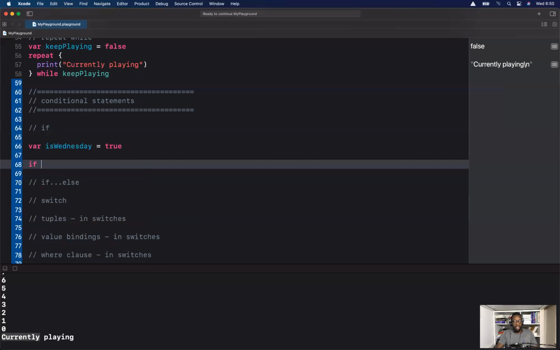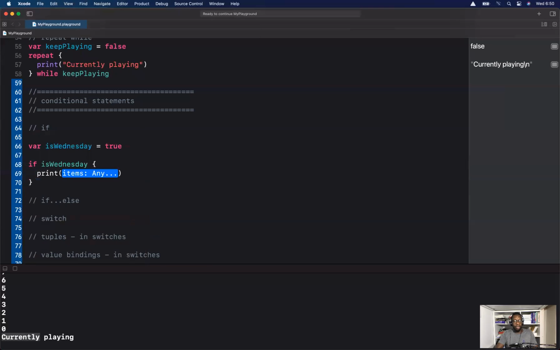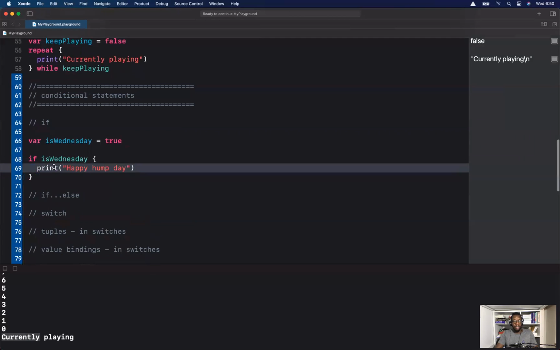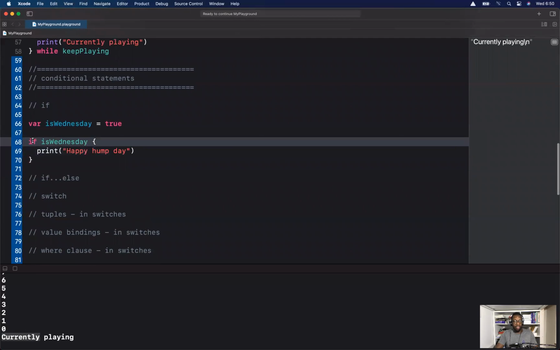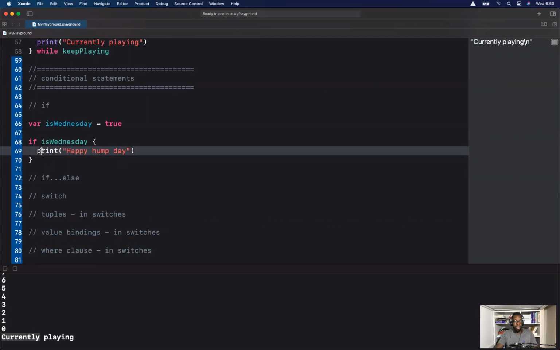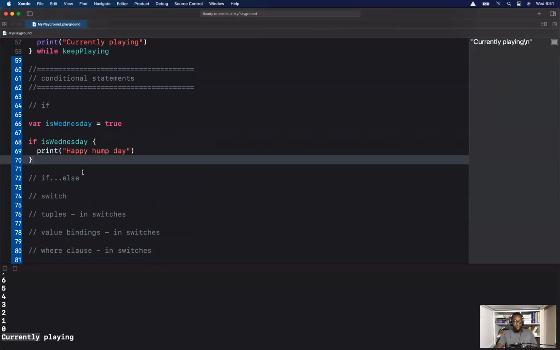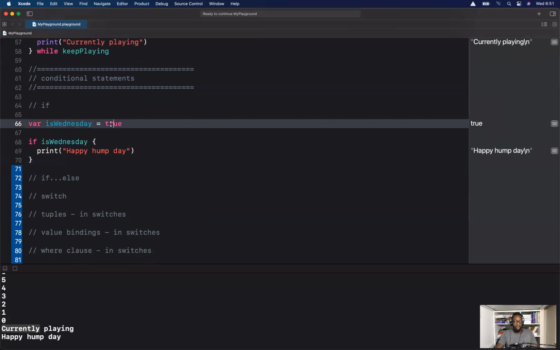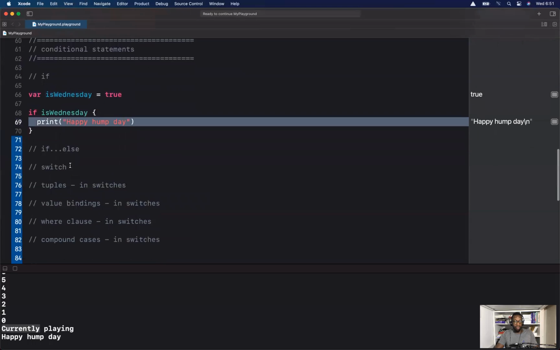So if is Wednesday, we'll go ahead and print happy hump day. Okay. So the if statement just checks if this statement is true, go ahead and print happy hump day. If it's false, it won't print at all. So let's go ahead and run this. So here it says happy hump day because is Wednesday is true. So it will go ahead and execute that statement.